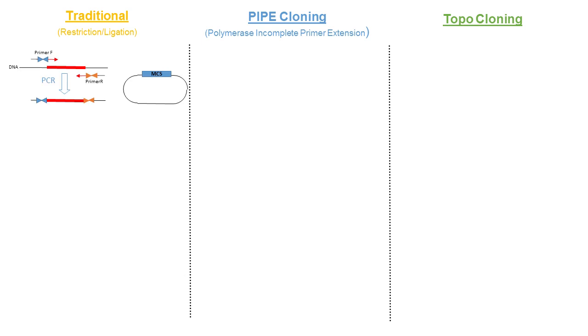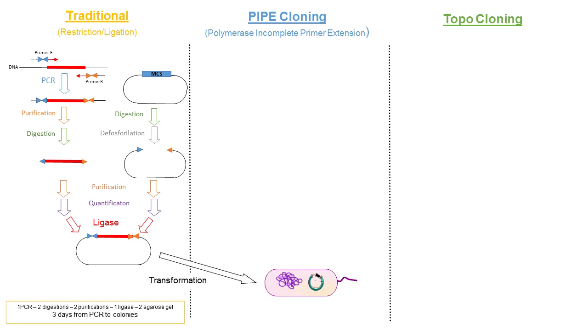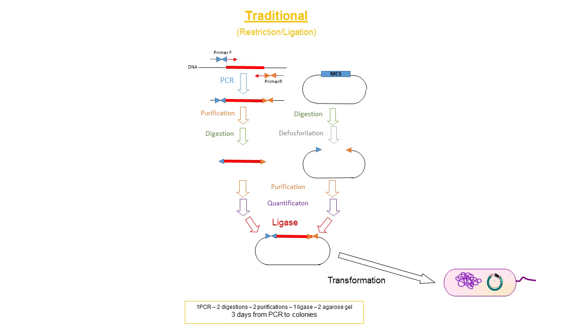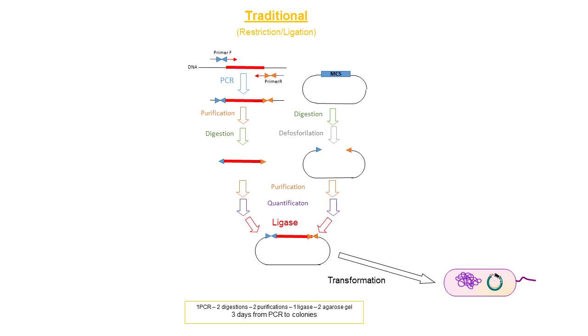So, as you can see from the slide, traditional restriction ligation cloning, that is still maybe one of the most used cloning methods, requires many steps, so it's quite time consuming. It requires a specific vector that contains the multi-cloning sites and is not applicable to all genes, because you have to carefully choose a couple of restriction enzymes that do not digest your gene.